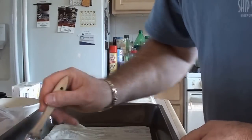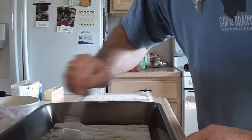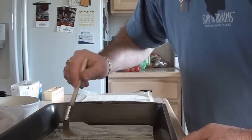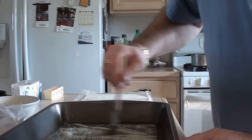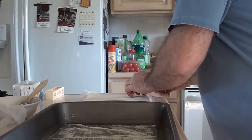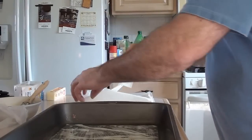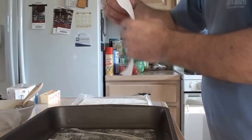And again, just brush it very gently back and forth with your butter. Okay, and if you find you're getting a little low, you can melt some more, and so on and so forth. You can see how easy that just tore. So you want to be very careful. Very careful.